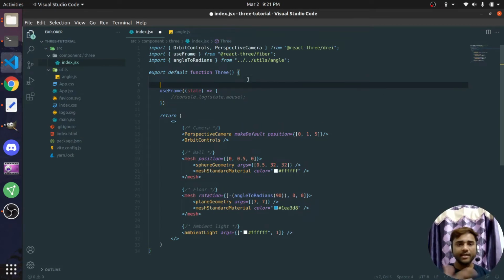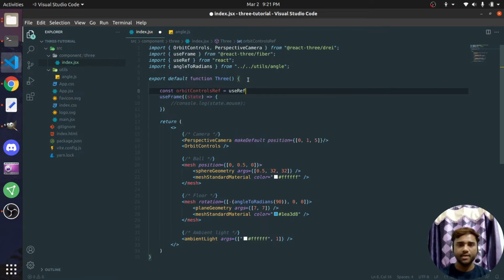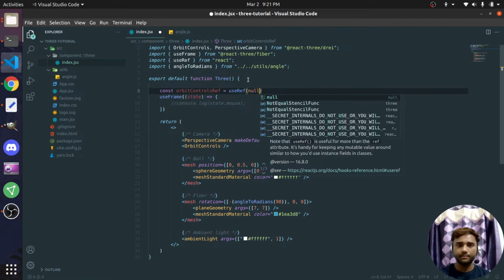Now in React, if you know, you can create something called a reference to any component or any value that you want to persist across renders. Let's create an OrbitControls ref. We're going to use a useRef, and we're going to set the default at null.